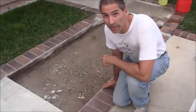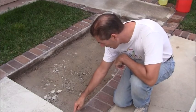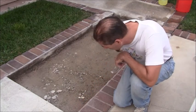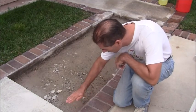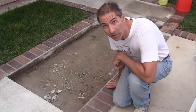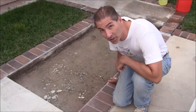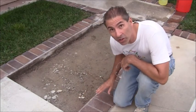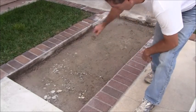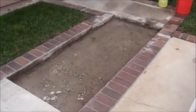Okay, last night what I did was I went around and cleaned with the 4-inch grinder around these edges right here, all the way around, just so it wasn't a sharp 90-degree angle. It was kind of like a little bit of a rounded edge, like I was using the edger going this way, so it would just produce that. And I just tried to go through and clean up all the stuff that was around there. So let me show you that.